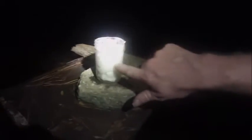I don't need a light, but just to show you that I'm here. And let's take a look at that pretty little light we got here. I bought this jar today at the Hobby Lobby, and some wicks that you can get at Hobby Lobby also. So we'll show you how to make these 50-hour candles. Come on with me.